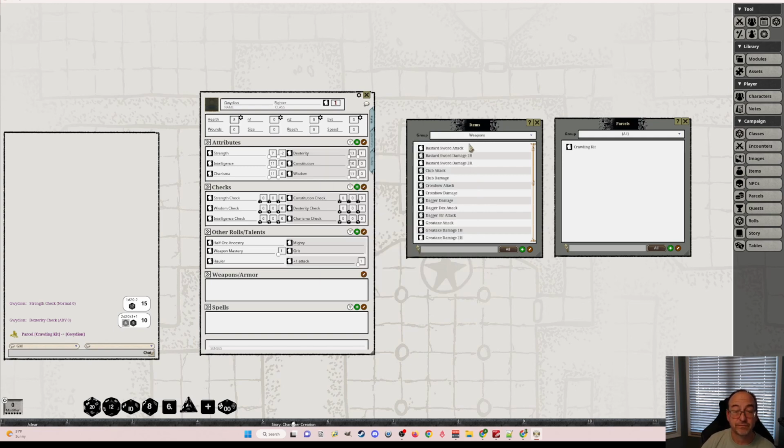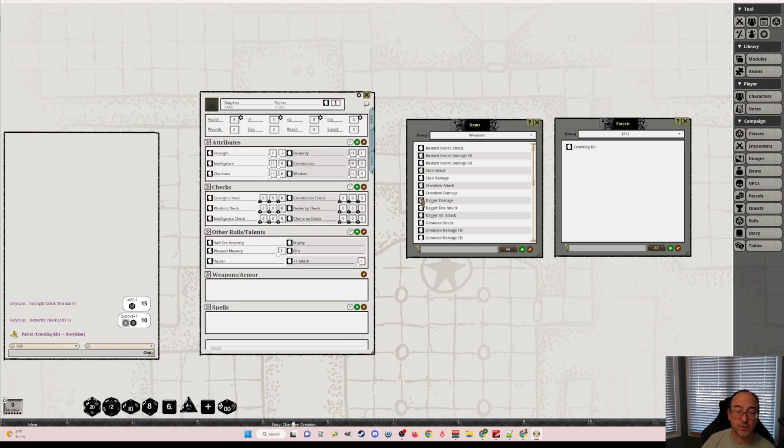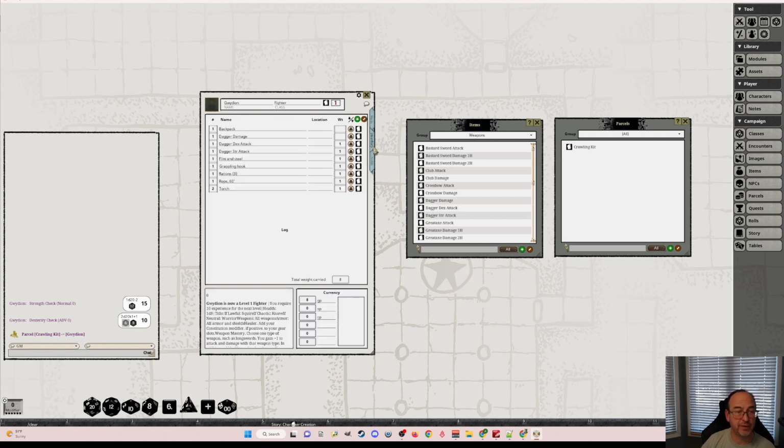1 gold piece. All right, so let's put on, I'm going to say I have a dagger, so you can drag it into inventory, and I probably should have created the actual dagger itself. We'll just drag it over. Let's see how this works. Actually, what I want to do, let's see if this will work. Dagger damage, dagger dex, and dagger strength. Let's see if it put it into inventory. Yeah, I'll have to, not sure how to fix that. So what you'd want to do probably is set these to maybe where only 1 is visible.